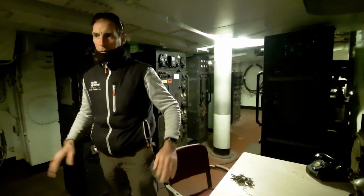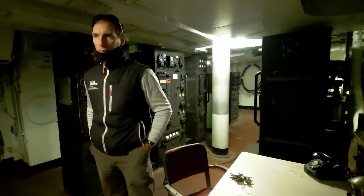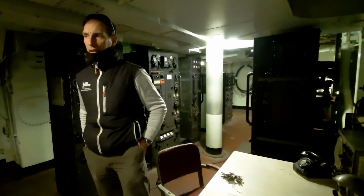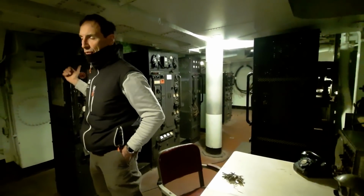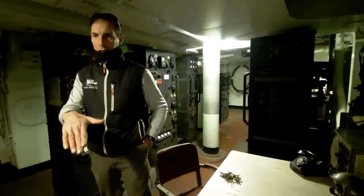And both sides are accessible by us when we have events here. The VHF room is definitely visible to the public. That's a place you look into when you're on the 04 level going towards the bridge. And Radio 3 also gives some idea of what Radio 2 looks like, because the same type of transmitters are in there, not as many. And you can look through the door that leads to that space.